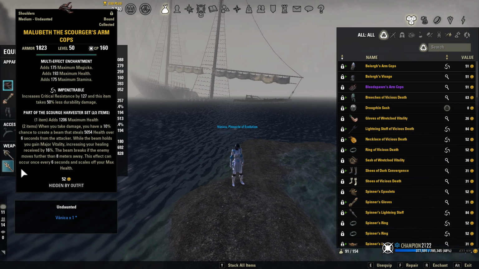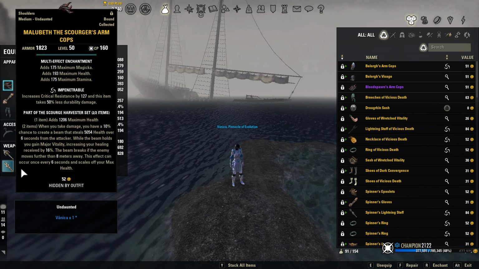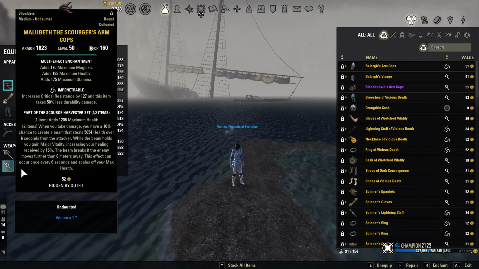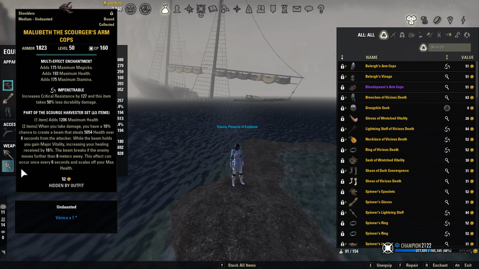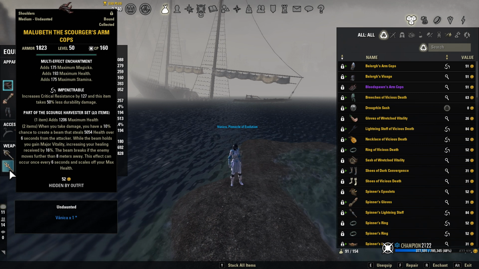So this is going to give you max health, and then when you take damage, you have a 10% chance to create a beam that steals health over 6 seconds to the attacker. And then while the beam's on, you gain major vitality, increasing the healing you receive by 16%. And then it is just absolutely so good. I love it so much. This is going to give you a disgusting amount of just passive healing just by being in the middle of a fight. So this is why I like this build.